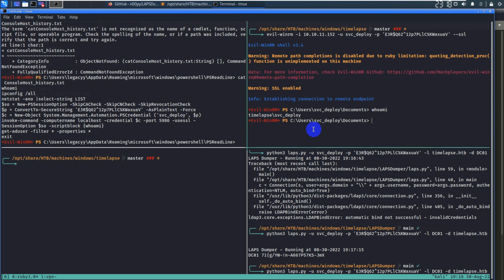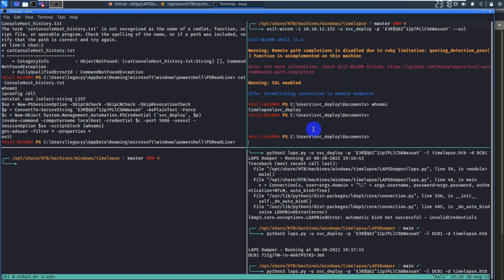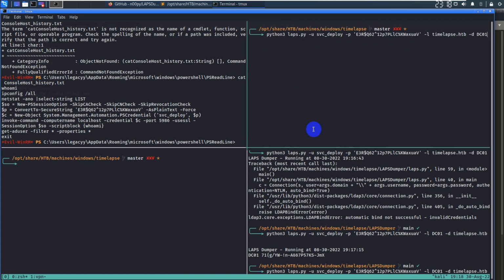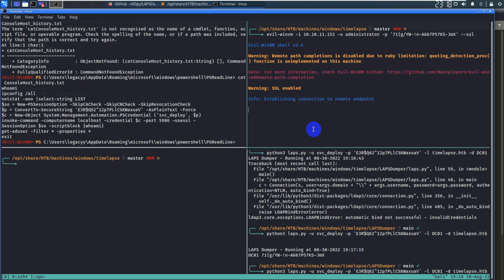All right. So let's go back up, and we can exit out of this because we don't need this particular user again. Now we try to authenticate ourselves. The password here is now going to be our LAPS password, and the user, instead of svc deploy, we're going to authenticate ourselves as administrator. Okay, so let's see if we can gain access as the administrator. Okay, so yeah, we are now the administrator. If we check whoami, you are the administrator.